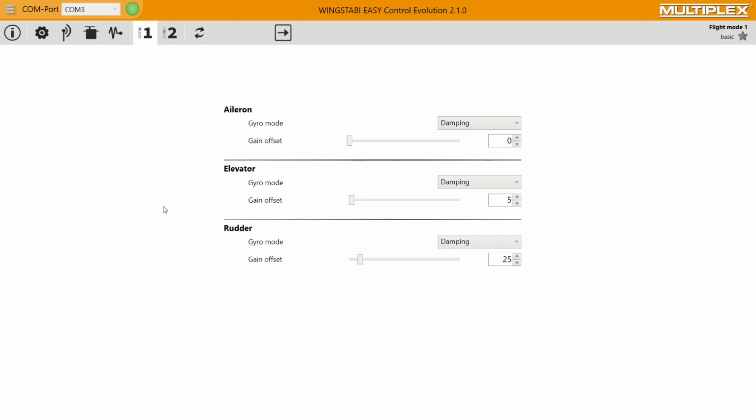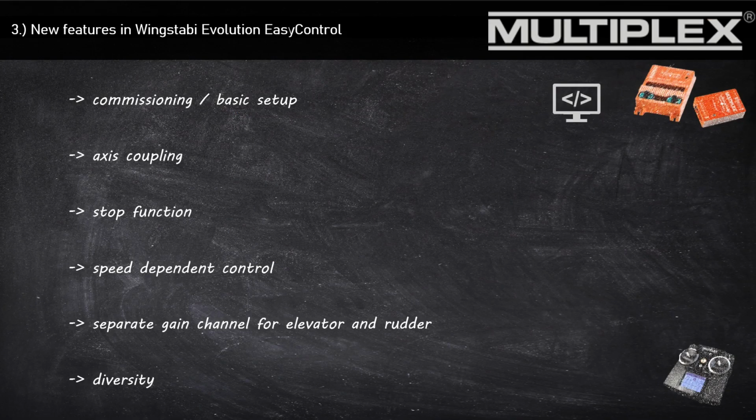The new standard values for the gain offset are not just in the damping mode, also in flight mode 2, the heading hold mode. So the new standard values were not the only new thing at the Wingstabi Evolution. For the next steps I will show you the new features, axis coupling and also the stop function.